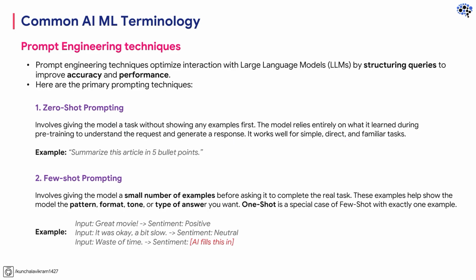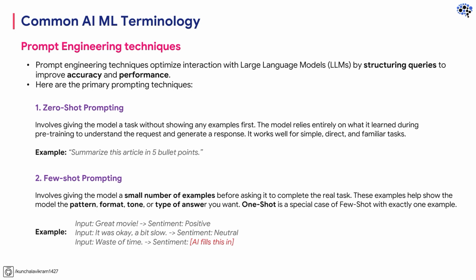So now there are many prompt engineering techniques. Prompt engineering is nothing but optimizing the interaction between you and your LLM, right? By structuring the questions or the queries that you ask the LLM model to improve the accuracy and performance. There are many prompting techniques. I'm just going to show 3 of them. For example, the first one is zero shot prompting.